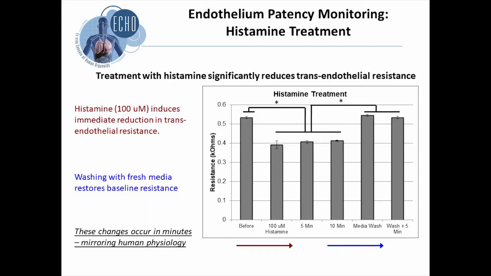So in this first experiment here, this is histamine treatment. We show that in the intact monolayer, and we're using transendothelial electrical resistance in order to monitor this. When we add the histamine, we get a drop in resistance across the endothelial monolayer, and when we wash the histamine back out, those tight junctions are reformed. You reestablish the barrier functionality of the vascular organoid, and the resistance across that endothelium comes back up.